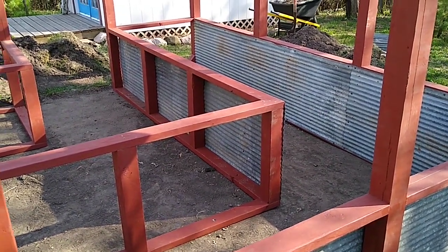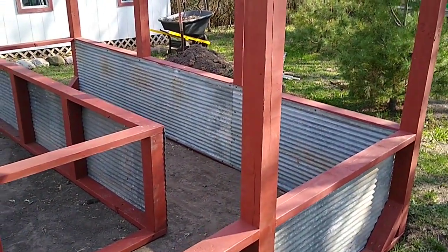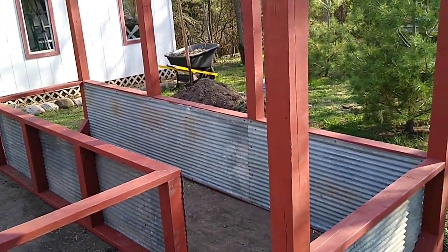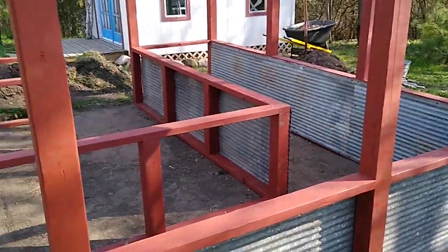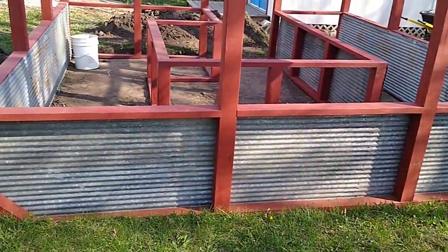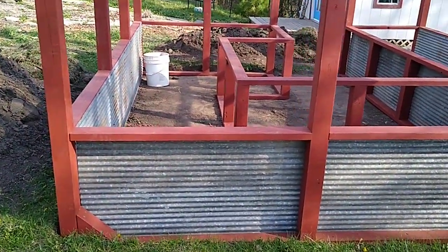Got that on the inside. So when this is all done, this outside or the inside part there, you won't see. That'll be behind the dirt. What you will see is this face. It's turned out great. We're pretty happy with it. And so far, not a lot of waste.